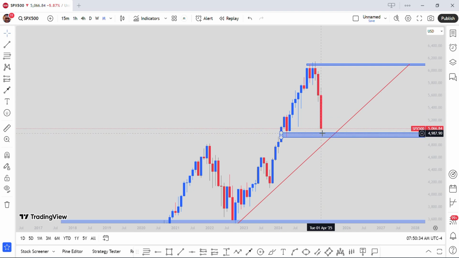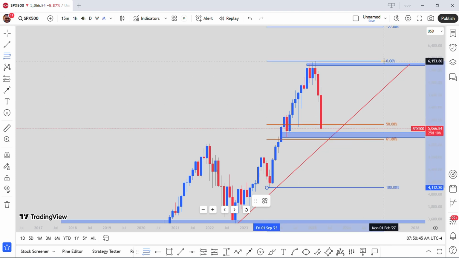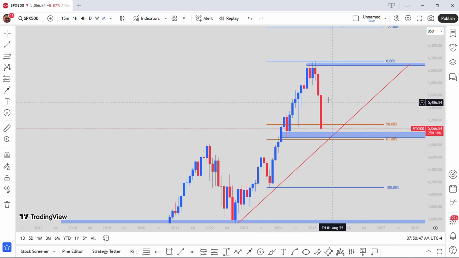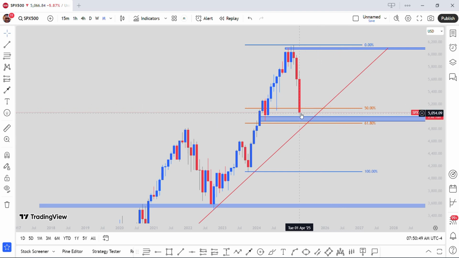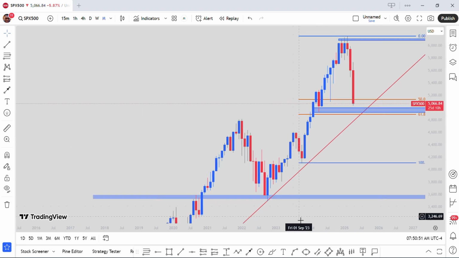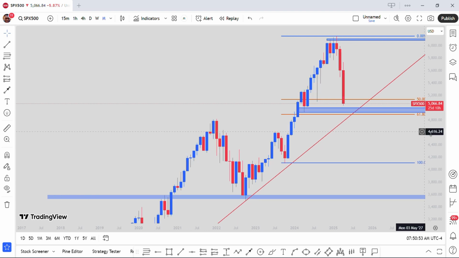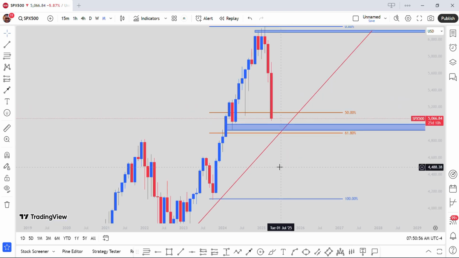If price could get into this area, I'll be looking for buying opportunity if I could see a clear bounce off here. There was also a Fibonacci around this region. As you can see, price was clearly inside this 50 and 61.8 Fibonacci zone. So I'm expecting a clear bounce off this minor level and also this trend line and the Fibonacci. Price will be coming to this 61.8% Fibonacci and this level and trend line.